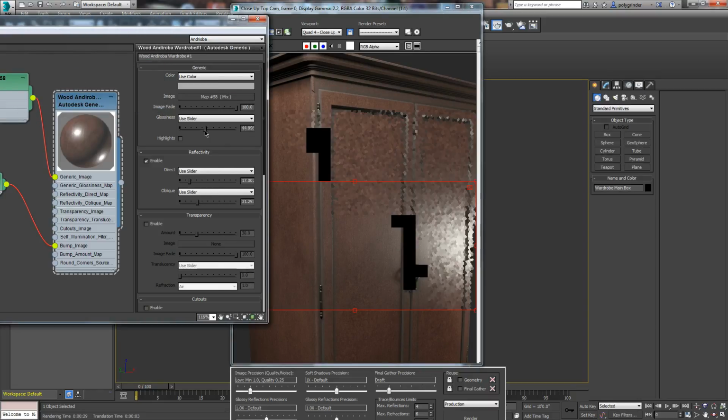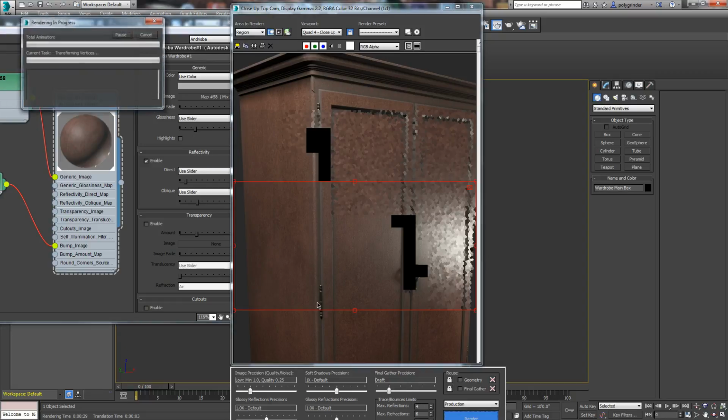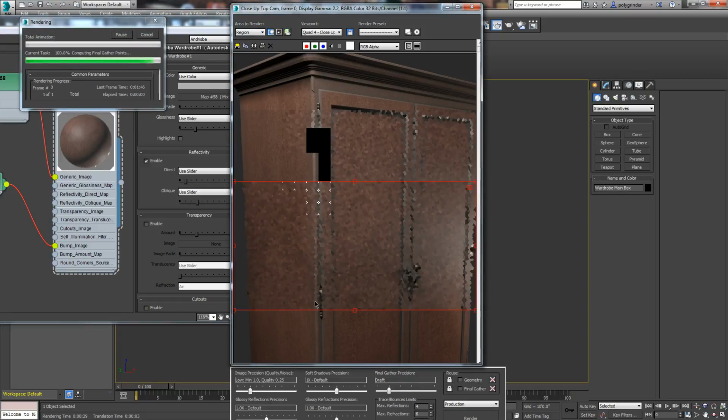It's a little too much. Back it off. I want this to seem like it's been there a while. Okay, so it's not new, so we don't want to get it too glossy. So now we're getting some nice sheen in there. That looks pretty good. And now, since we're getting that glossiness, that sheen in there, we need to start kicking up our bump, and we need to start working on that. So let's do that next.